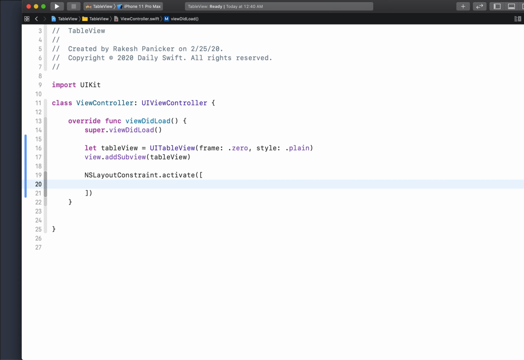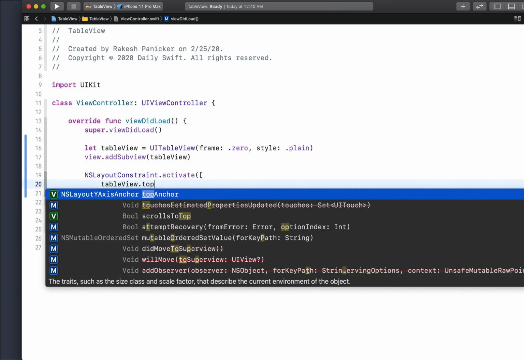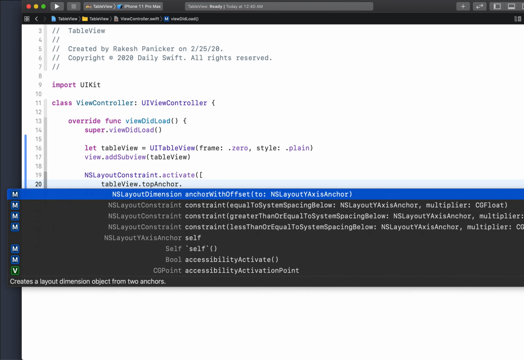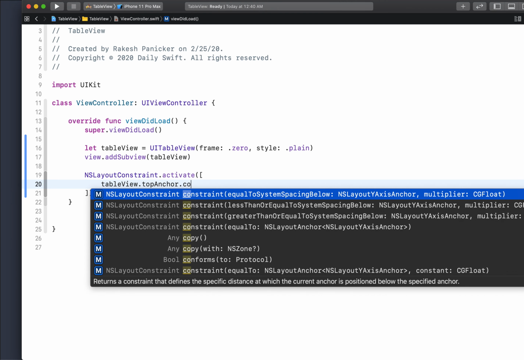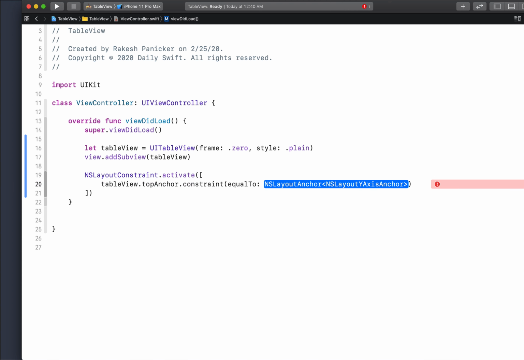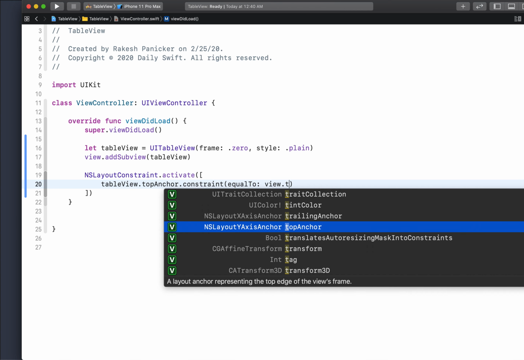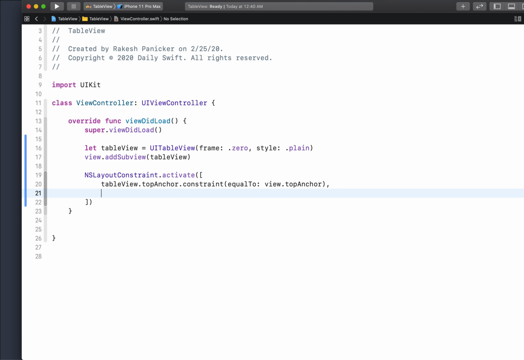Right? So the first constraint that we need is, let's say, the top anchor. I want the top of table view to correspond to view's top, right? So I'm going to say tableView.topAnchor.constraint(equalTo:) and pass in view.topAnchor. It's simple. We are attaching the top anchor of the view with the table view's top anchor.